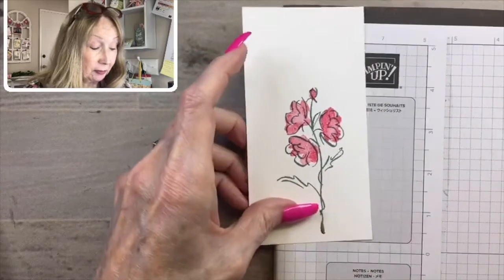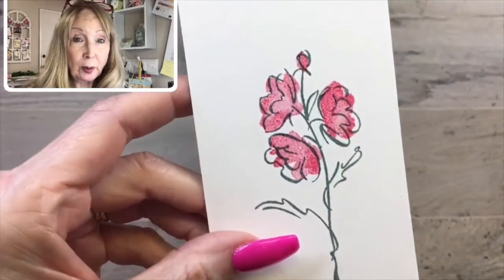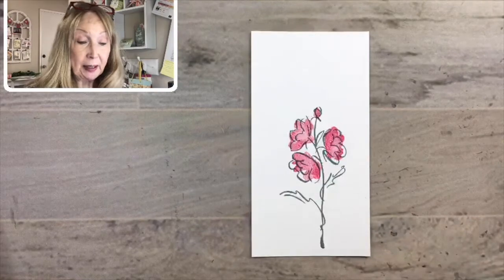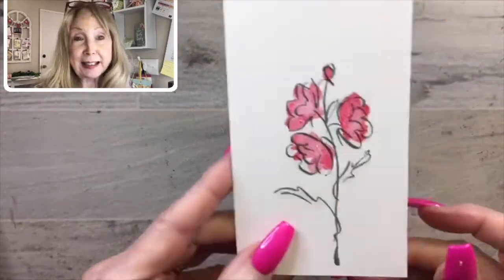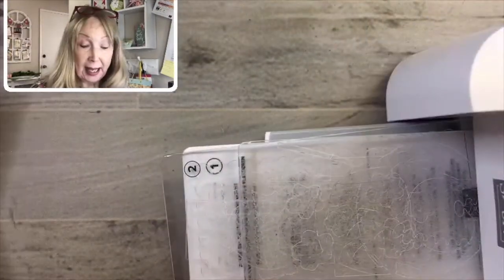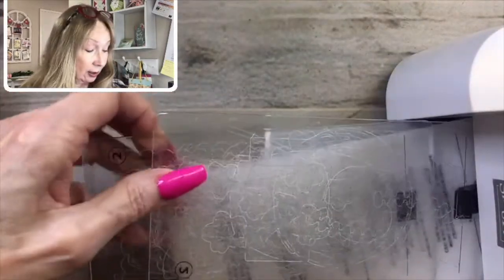And there we go. And that's the way it's supposed to look. If you're a real perfectionist, you might want to color that in with some Stampin' Blends or something, but this is the way it's actually supposed to look, just abstract. I really like it. And so now we're going to get out our mini Stampin' Cut and Emboss machine, and we're going to go ahead and cut this image out.